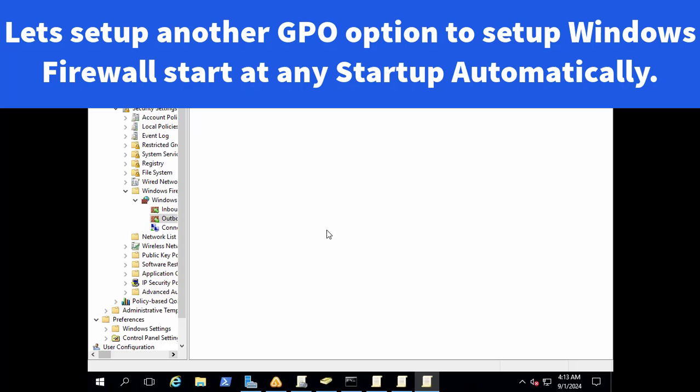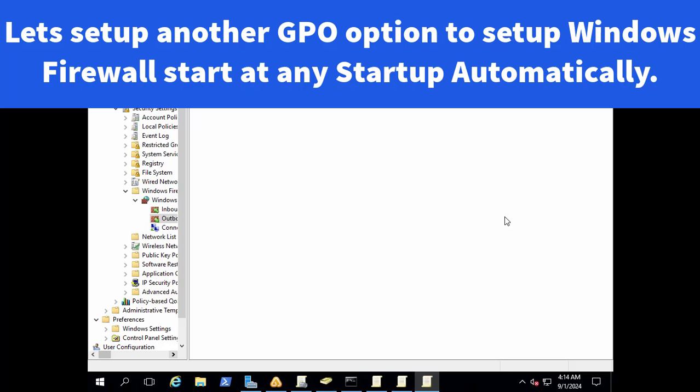Let's say we want to prevent users with admin privileges from being able to stop or start the Windows Firewall service. For this purpose, it is recommended to set up automatic startup of the Windows Firewall service using group policy.